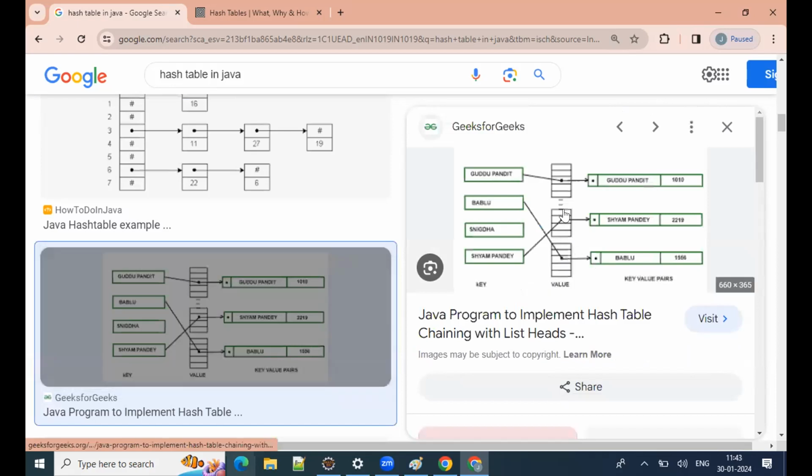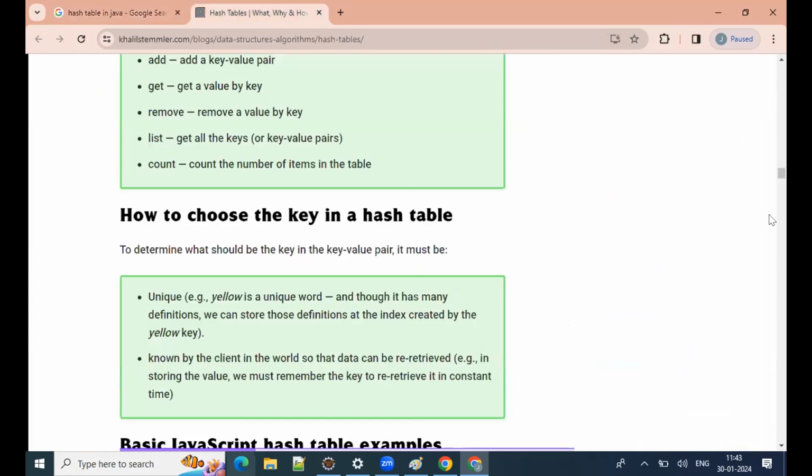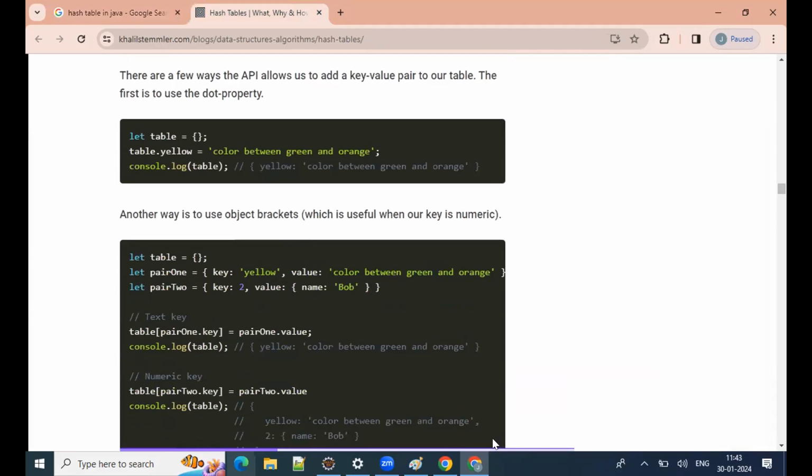You see here it is printing the data. Guddu Pandit is printed first, the number would be like 1010. Then Sham Pandey 2219, like that. It will assign the key, the hash key. Based on the hash technique, every character is converted into binary numbers, and then it is sorted out and printed in front of you.